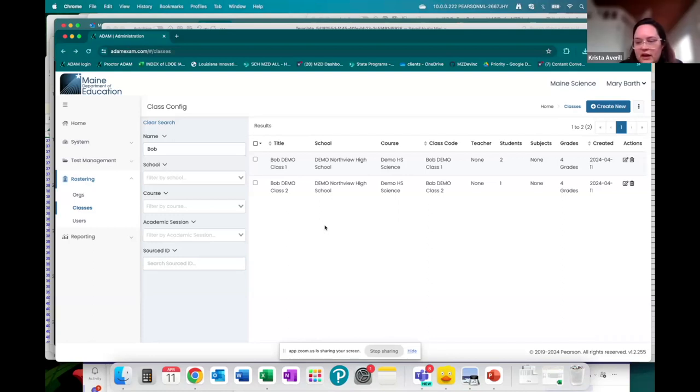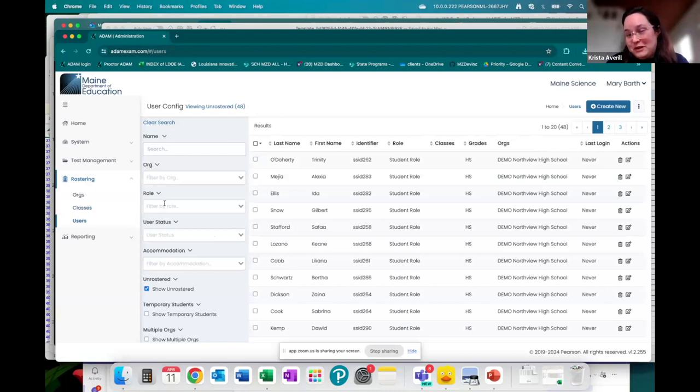No, I think there was a question. So just clarification, Maine DOE does roster all of your students into the system, so all of your students already appear. It's then just your responsibility to ensure that they're also rostered to a class. But those students will already appear there. So if there's a student that is there that you think should not be there, or a student that you believe should be there but is not, you'd want to reach out either to me or to the help desk regarding that.